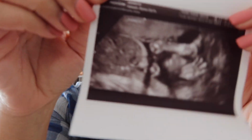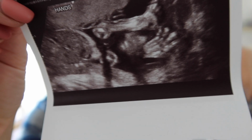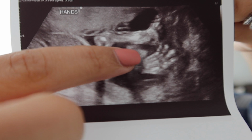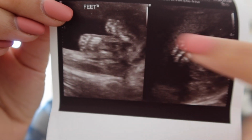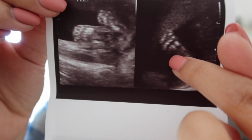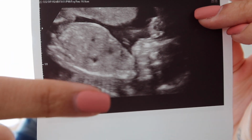This first one, we've got the hands. I'm trying to not show you guys my information. So you can see, oh boy, this is hard. Okay. You can see his hand here, and then this is his arm, and his other hand is up here, and his face, that's his nose right there, and his lips and his chin. So these are his 2 feet. 1, 2. I think, yeah, this is also his foot. These are his little toes up here, and then the heel, the arch of his foot is right here, if that makes sense. This is the back of his head, and his hand over his face and his body.